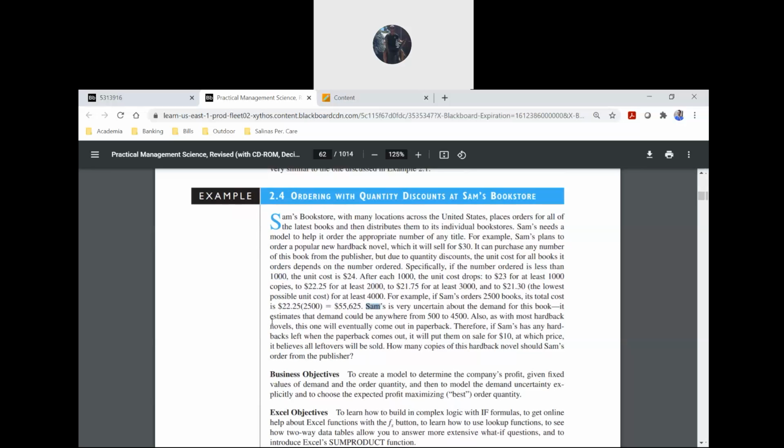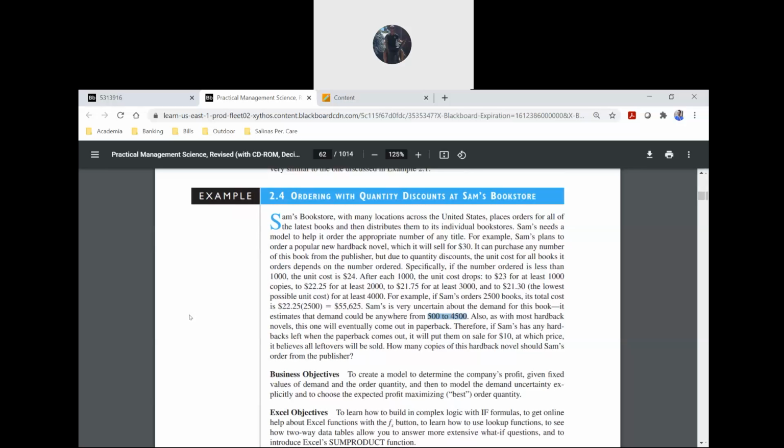Sam is uncertain about demand. We're going to estimate that. It could be anything from 500 books demanded to 4,500, so there's a big range. If they don't sell all the hardback novels, at least the old model was to sell the more expensive hardcover first to the people that had the highest demand, so they pay the higher price for the nicer hardback book.